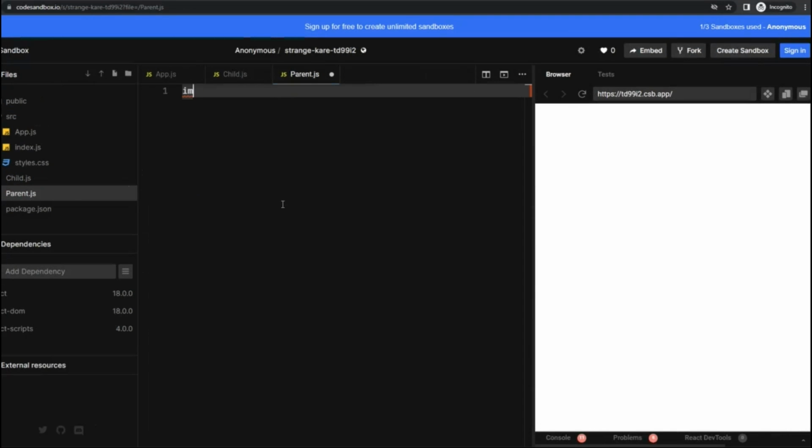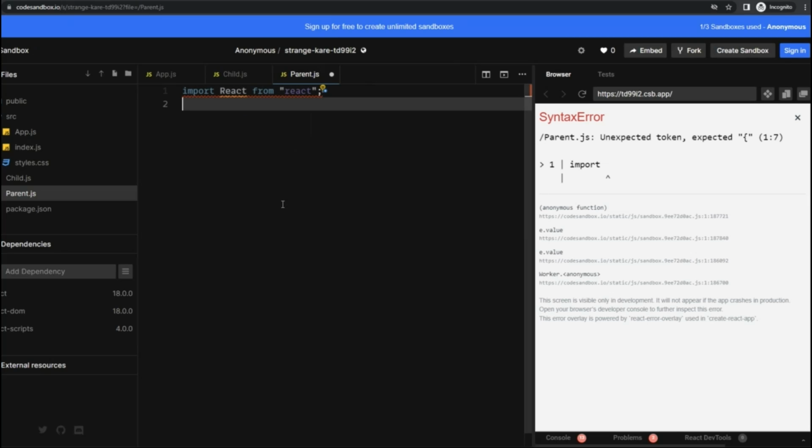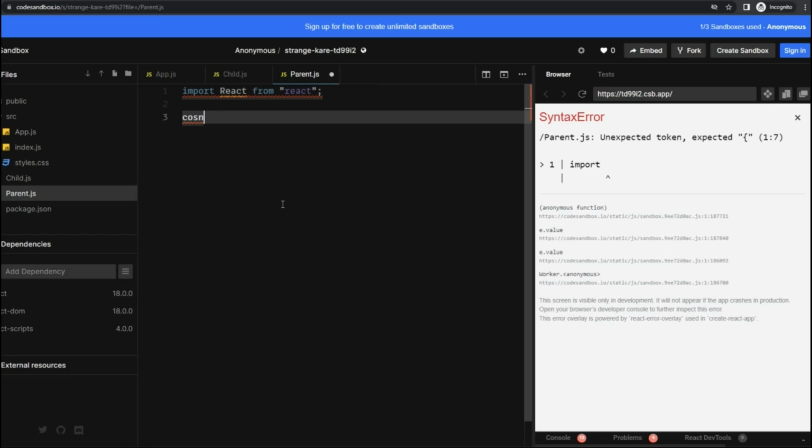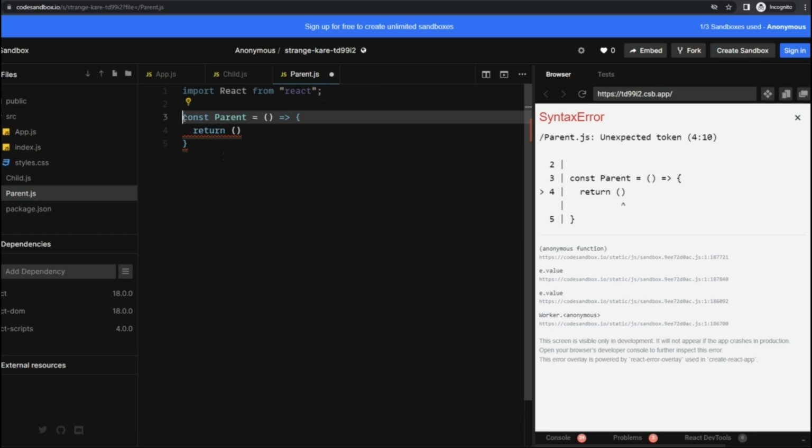I'm going to import React from React, and I like to use functional components, so that's why I'm writing it this way. It has a return method, and let's export it.